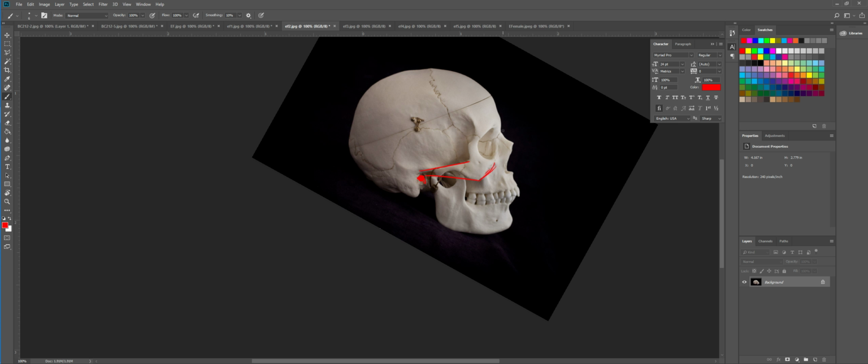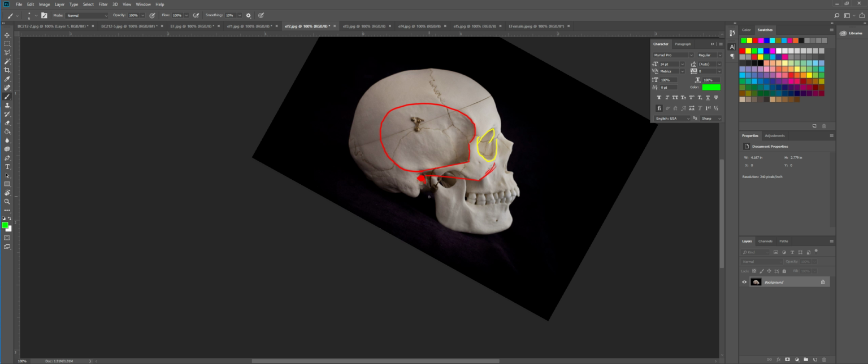Tilt up. Temple. Temporal line. Okay. Yellow. Inferior orbital furrow. Superior margin going in. Right?